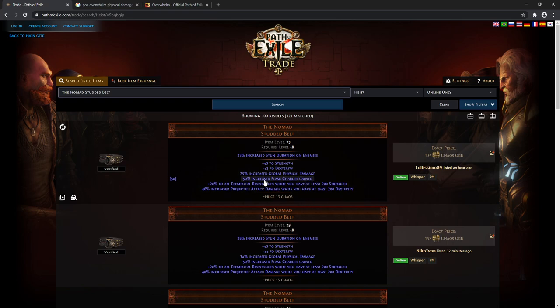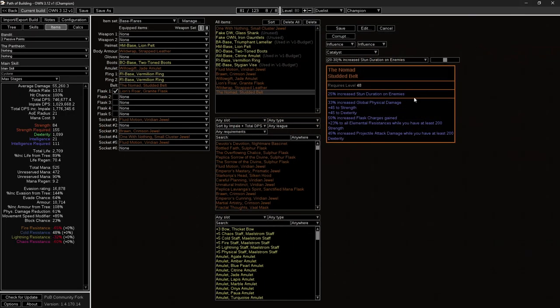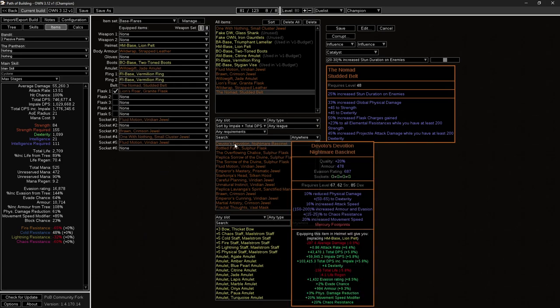So yeah, give strength and dexterity, pretty nice. Increase global physical damage, flask charges is kind of okay. 20 to all elemental resistance while you have at least 200 strength, which we do, so this is gonna help with capping our resist. Increase projectile, it doesn't matter because we do have that. We probably will have this, but yeah, I don't know, we'll see about that belt. It's probably not gonna be it, but for now it is it.